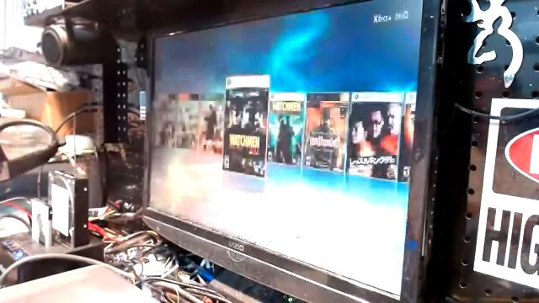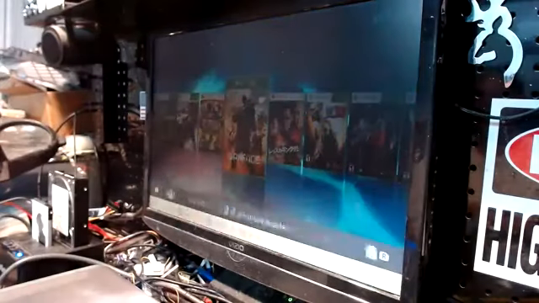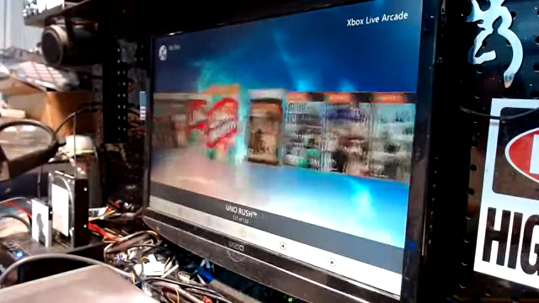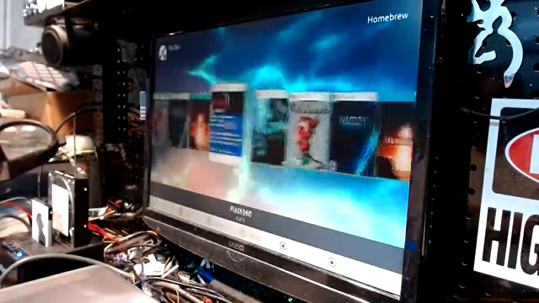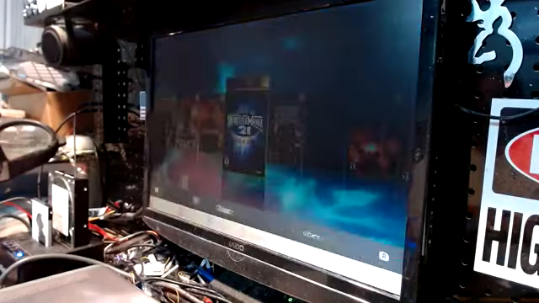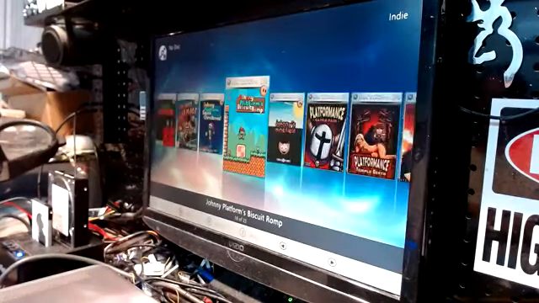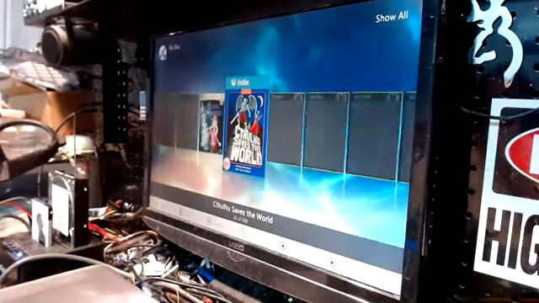We'll hit RB, we'll bring it over. That's Xbox 360 games right there. That's the folder for Xbox 360. And then, of course, our Live Arcade, and then we have our homebrew section right here. Pretty much the same thing as FSD, except just a little bit more polished. And then there's your indie games. It separates the indie games, okay? And then, of course, we're back to Show All.